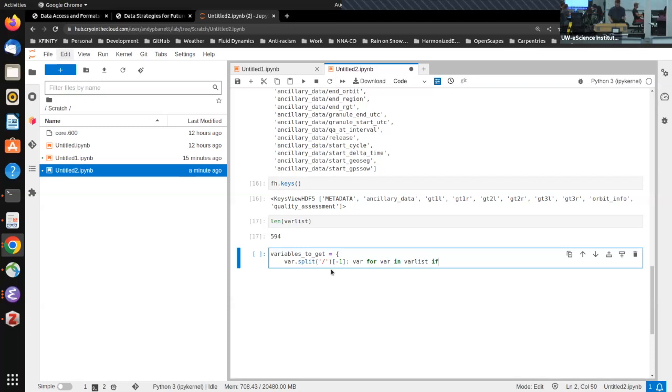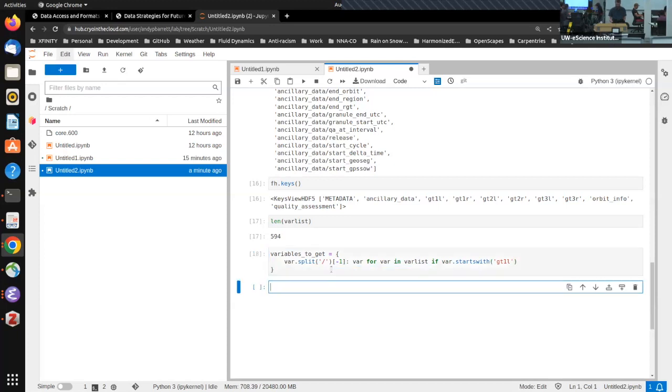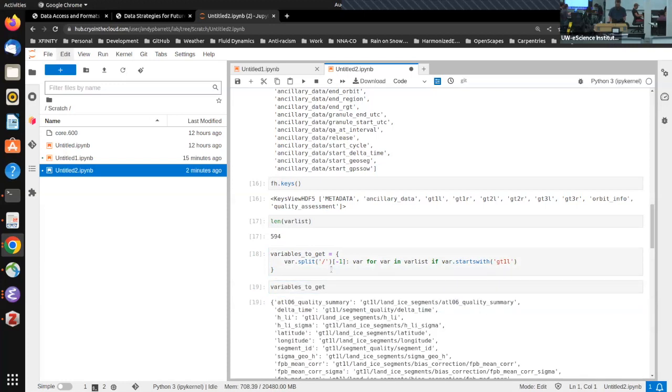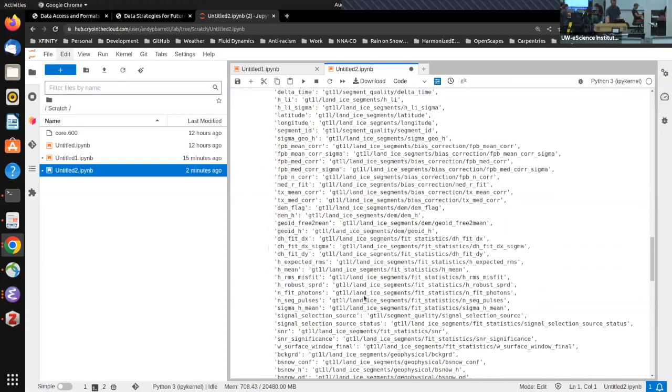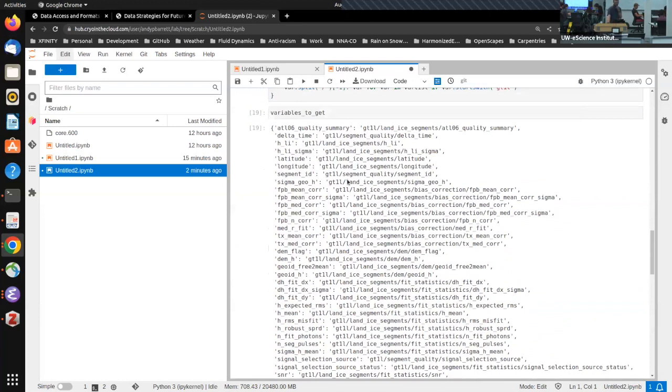But I don't want to get everything. I just want to get everything that starts with GT1L. So I can say var starts with GT1L, and you can see here that I've got a list of all the variables that fit within that group.